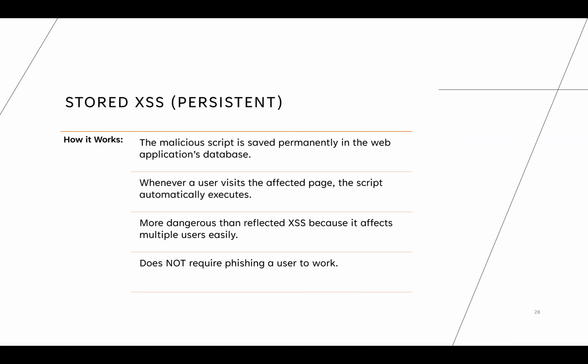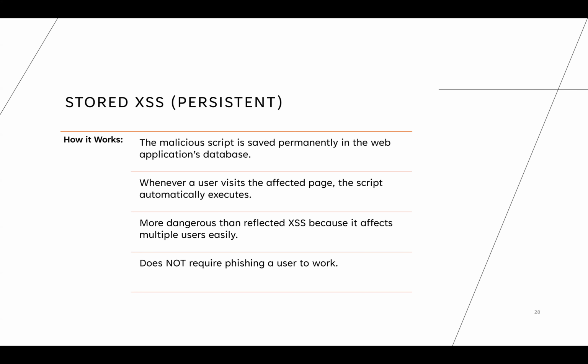Stored XSS. This is essentially an escalation of reflected XSS, or not escalation, but it's like a more serious version. And this is where it's actually stored in a database somewhere. So think if you have a comment section on a page and you comment your XSS payload, and then another user visits whatever page has that comment section, that script is automatically loaded on their page. You don't have to send them a URL, you don't have to do anything. Any user that visits that page, it triggers automatically.